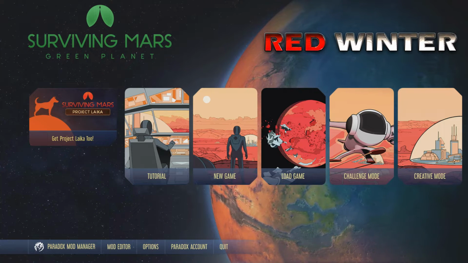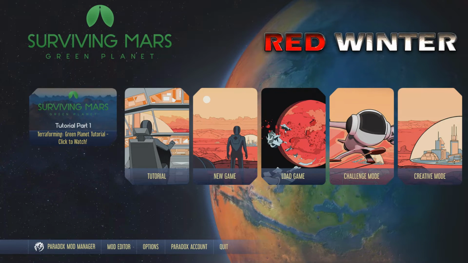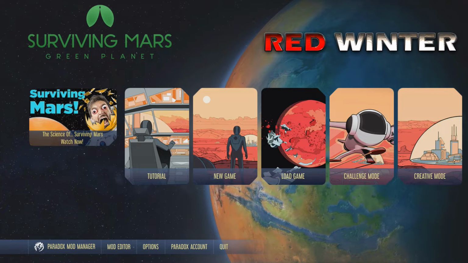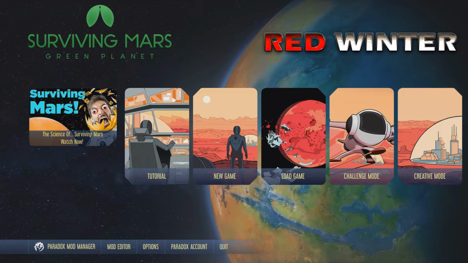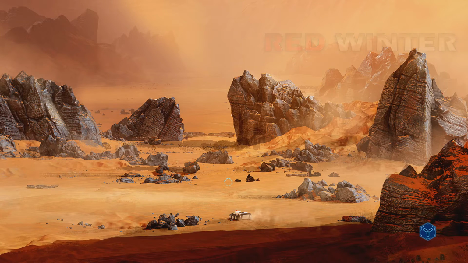Basically, this is the best survival/simulation hybrid that I've ever played. And I have played Green Planet, by the way, enough to turn Mars mostly green in practice playthroughs, so this isn't a blind run. I do somewhat know what I'm doing, but I'm going to set up some challenges for myself as well. Let's jump into a new game, and I'll talk more about what I mean by that.